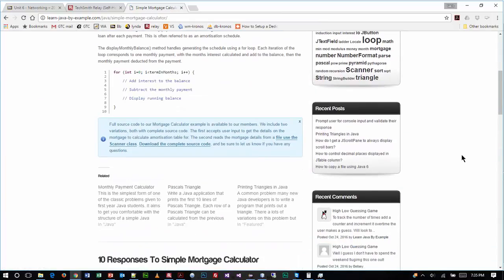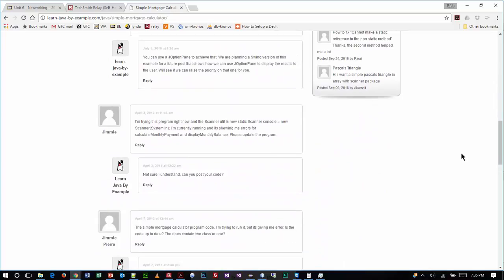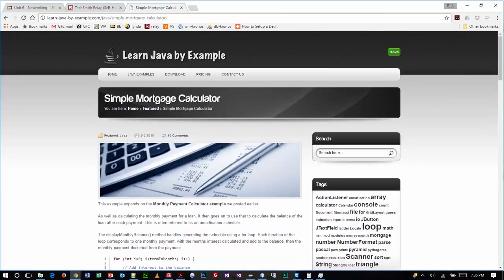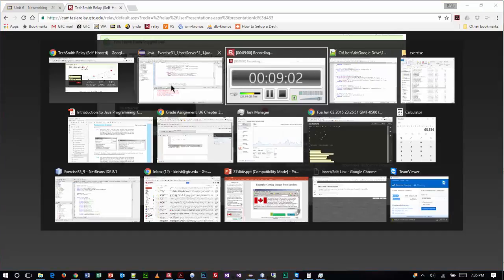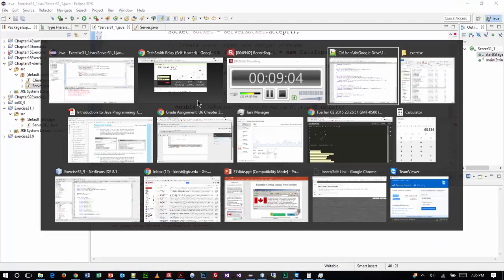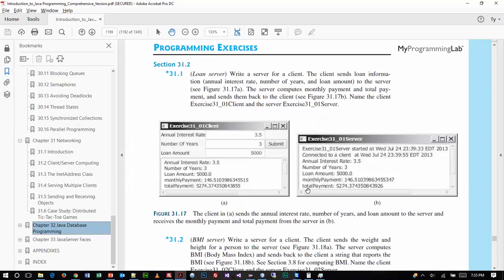Now, the thing is, I already have answers up on my screen here, but I'm just showing you that you can go out on the web and find the formulas. They're not that complicated, really. What we do need to figure out is what's the information that we need to send back? That's really the question we should ask here. We need to send back the monthly payment and the total payment. That's all we really need to calculate.